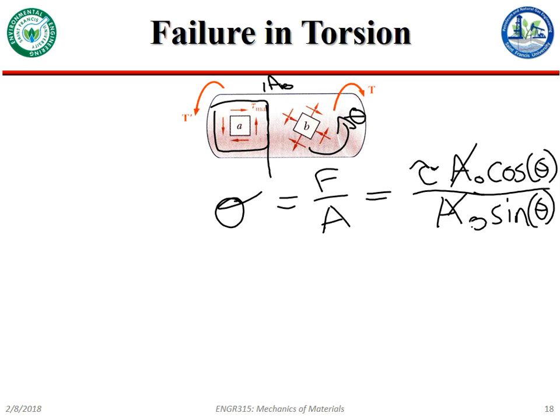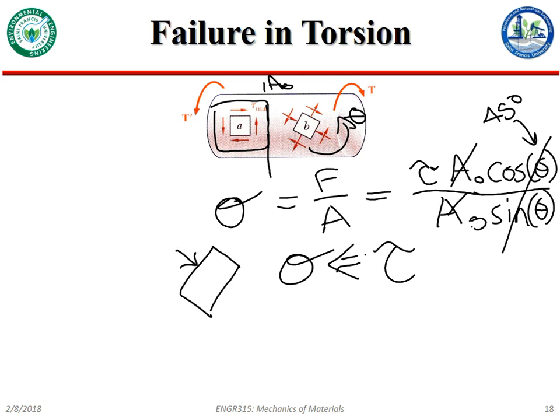With cosine and sine, if theta is 45 degrees, kind of the same way that if I had pure tension and rotated a stress cube 45 degrees, it became pure shear. If I make theta 45 degrees, we're going to see these two terms go away because cosine and sine of 45 degrees are the same thing. I'm going to see that my stress cube is now in pure tension or compression, however you want to say it, which is at the same magnitude as the shear stress.